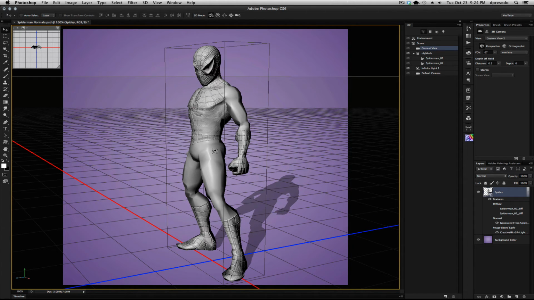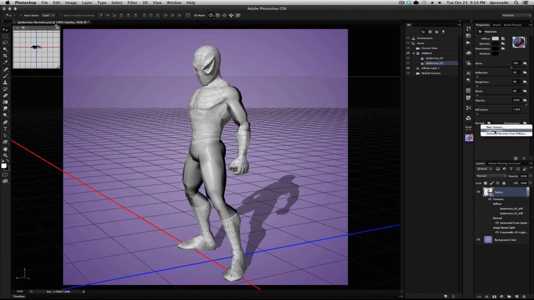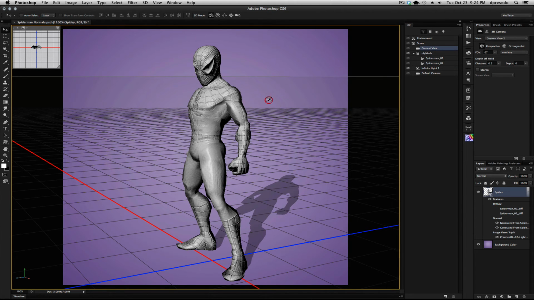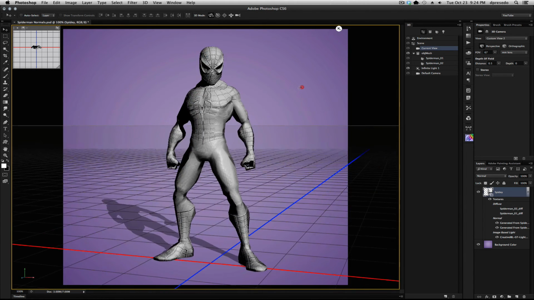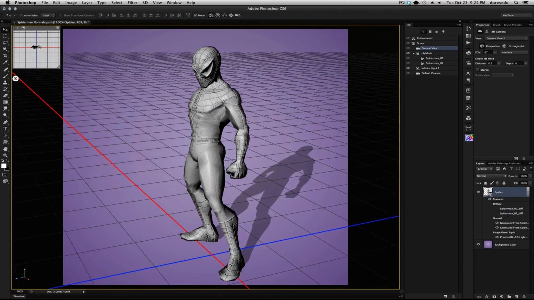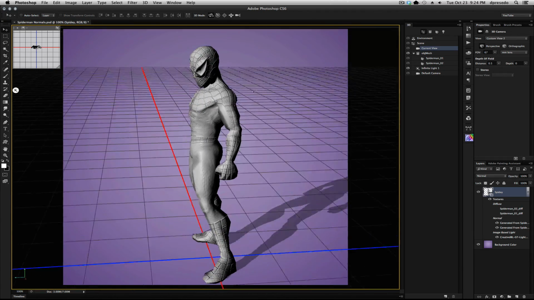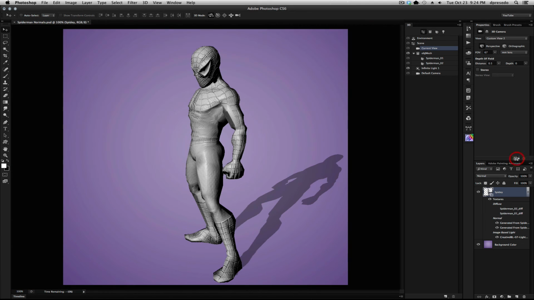You could paint in that map if you really want to. There are some game companies that are really adept at doing that, and that just blows my mind. It's pretty amazing. But I can do it again for this piece as well. Generate normals. It's another way to be creative, experiment. It's one of those things that it's a technique used in the industry, mostly, like I said, in games and even in movies. It's really cool. You can light it and see what it looks like. It adds a little bit of detail.